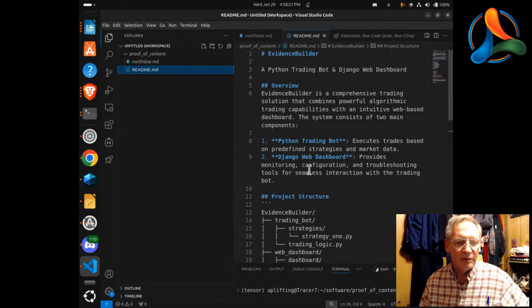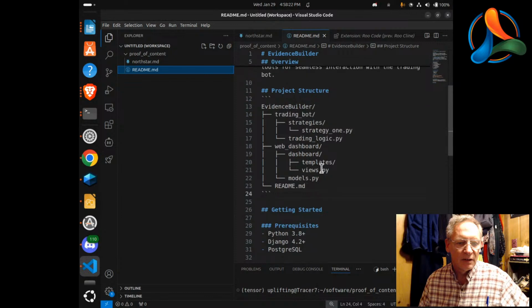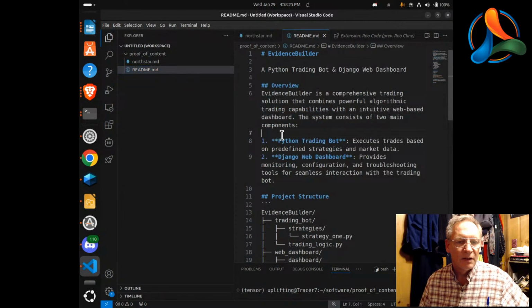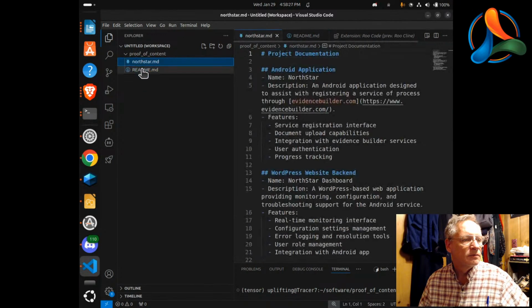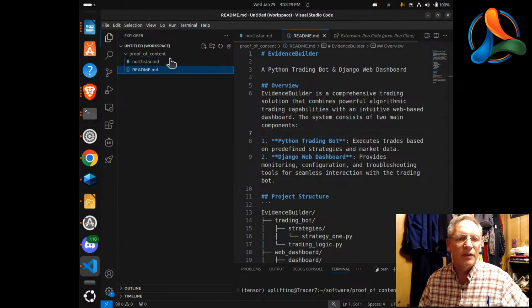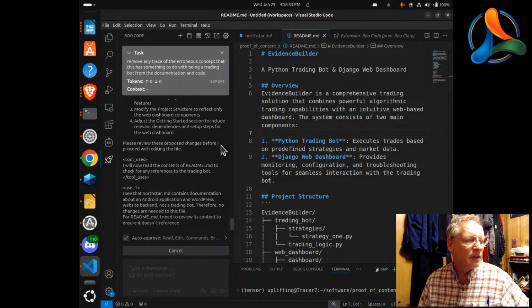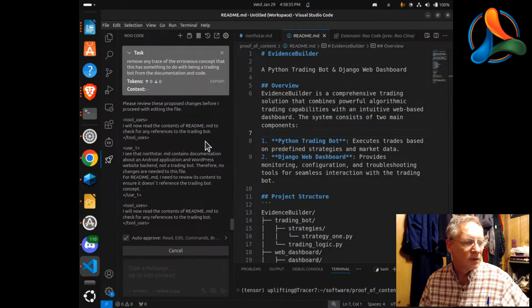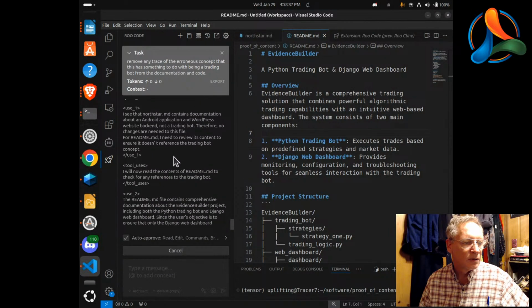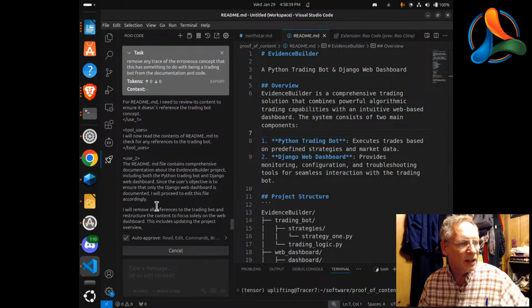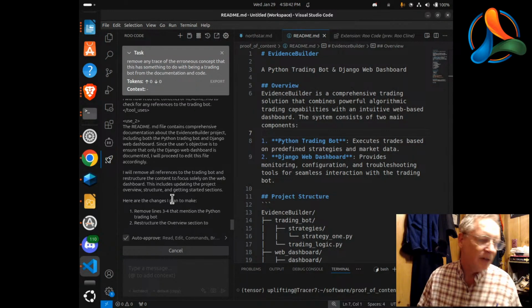Here's the README file, and a North Star file. And then we'll go back to... and then I've noticed that it loops a lot here, so I'm not sure what's going on with that.